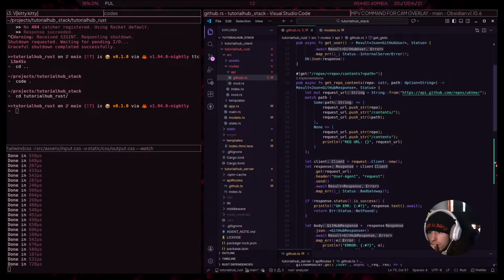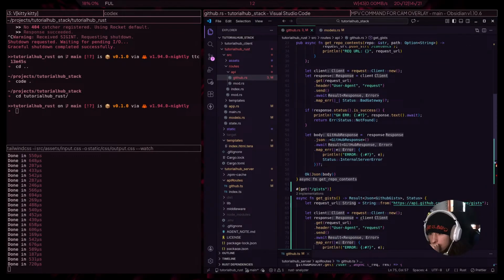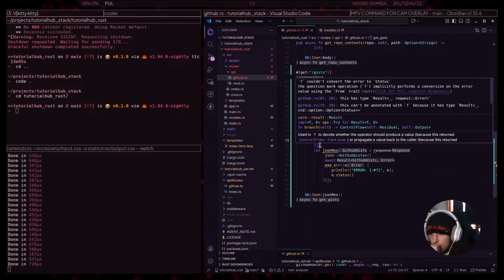Why is something wrong with my return type? Oh. Because it has the type result option status. Hmm.